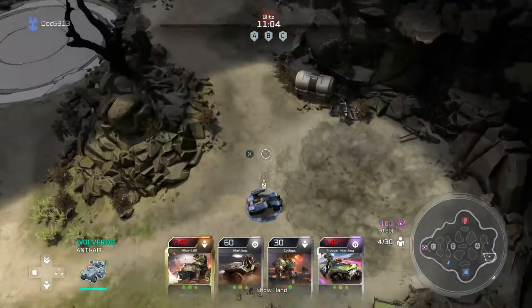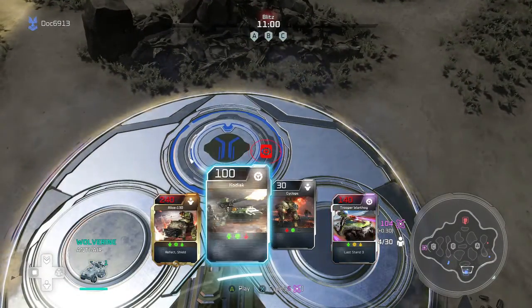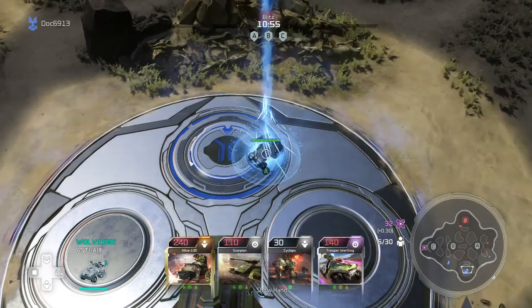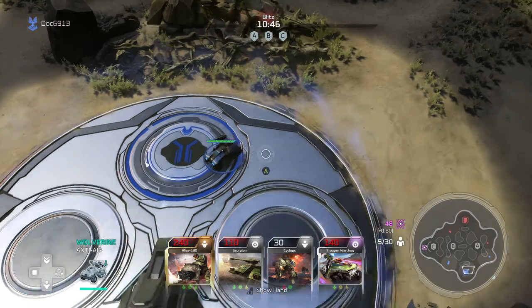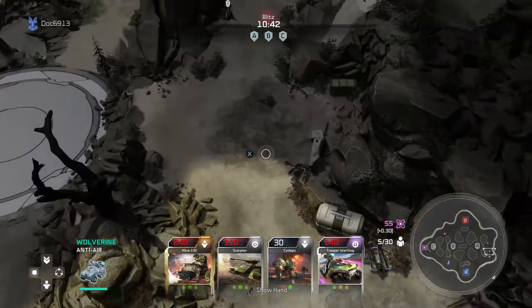Honestly, I thought a majority of what we were paying for with this unit was really just the rush ability. It ends up being that the Vanguard Wolverine in this instance has 2 additional health bars and is actually stronger, which I think is awesome, and in my opinion totally makes it worth the cost. And I think, Sloth, you agreed here.